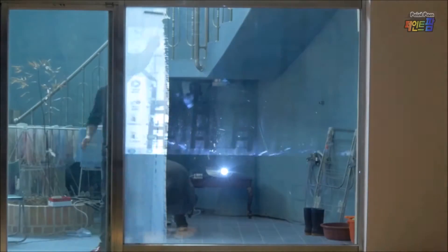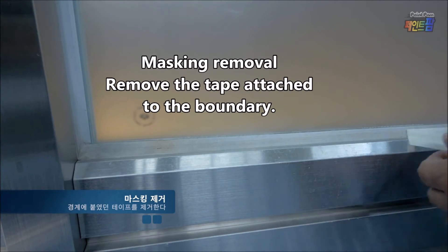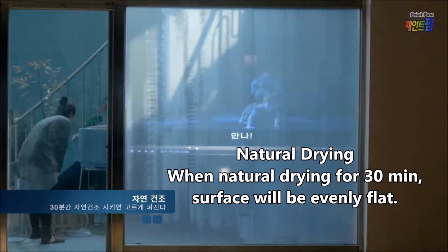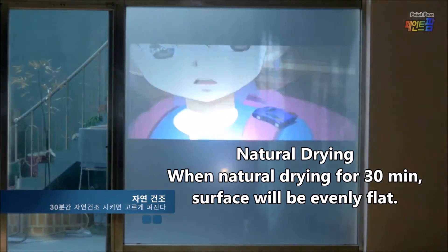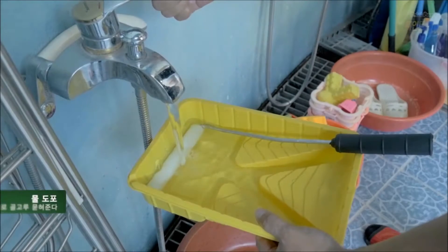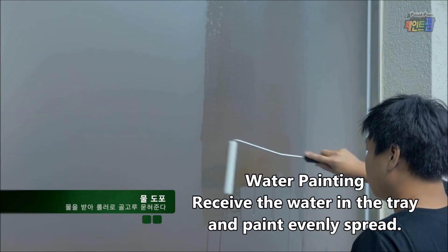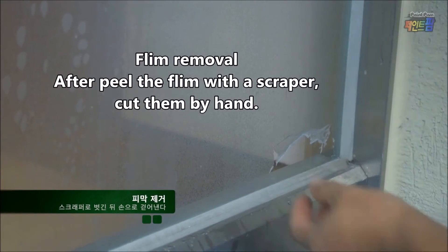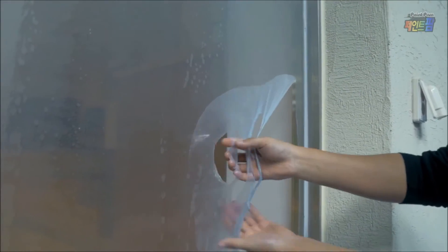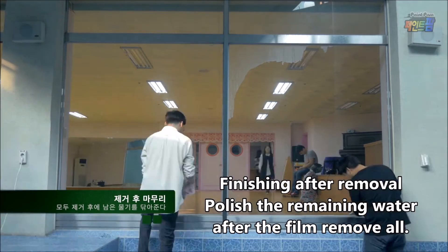We didn't have that many workers, so my wife and other family members had to pitch in to pack and send off products. Meanwhile, I devoted my spare time to researching and studying paint. I asked for advice from friends who had majored in chemistry or chemical engineering. My friends and I tested a number of hypotheses and carried out numerous experiments. The hardest part was putting up with other people's skepticism. Building on the technology accumulated by his father, PaintPAM CEO Kim Hak-jong founded the company in 2012. People thought that Kim was taking on an impossible challenge, but Kim kept up the effort to develop a special, easy-to-use paint product not found anywhere else.